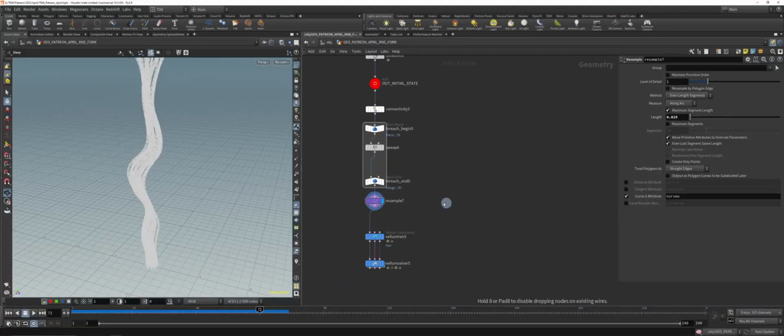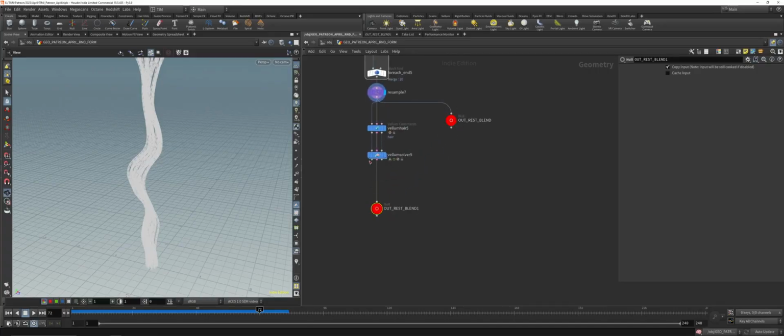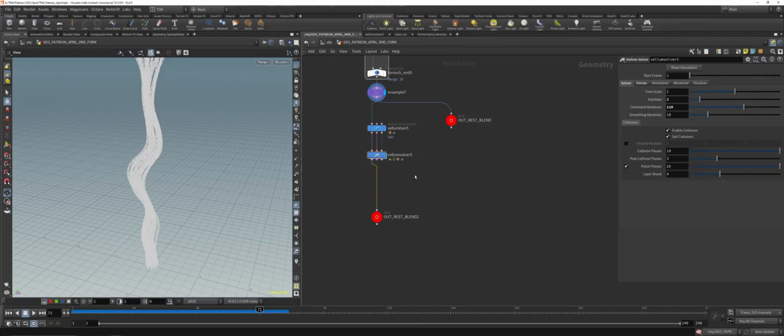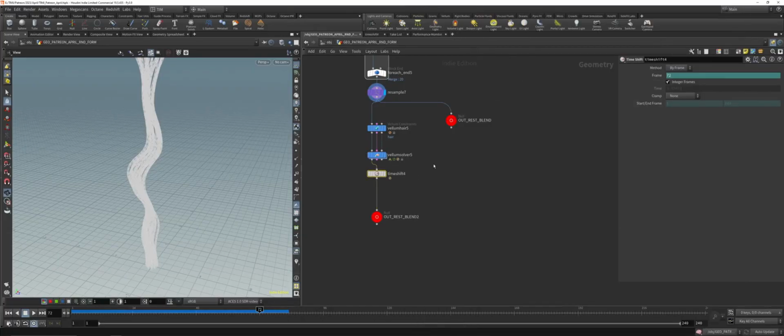So let's just do one more null here just to stay organized. Out rest blend, and we will do here, let's just call it rest blend 2 and time shift. Let's get a time shift in there.